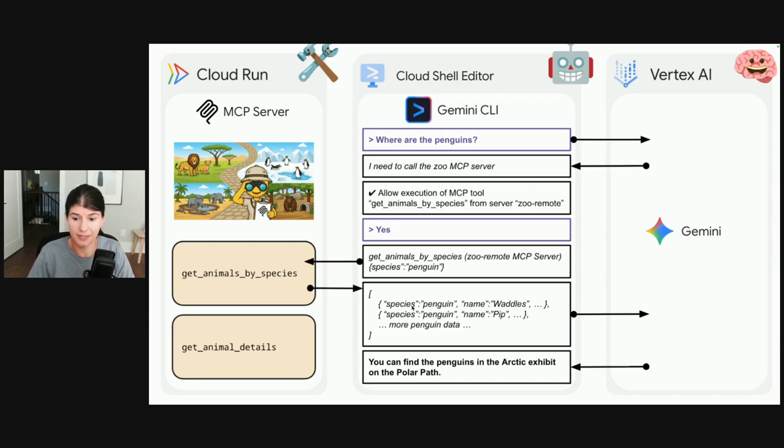Okay, so that's quite a lot. But that's what I'll show you how to implement in the next 25, 35 minutes or so. So we will build an MCP server in Python, that thing on the left here that has all the information about our fictional zoos, our penguins, our lions, our location. And then I'll show you how you can use this MCP server with the Gemini CLI agent.